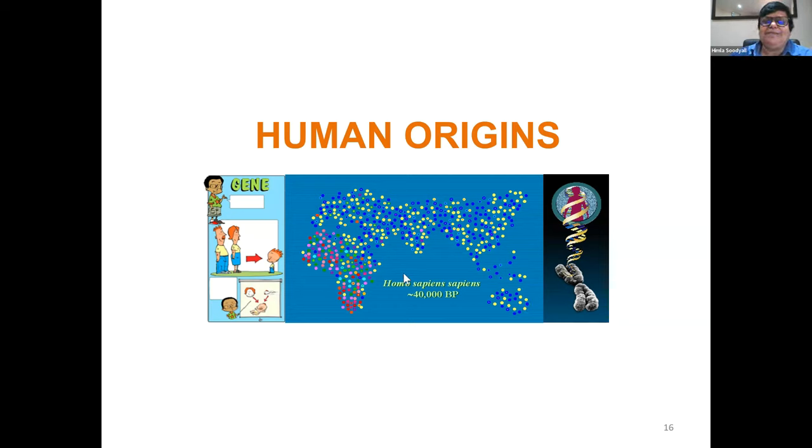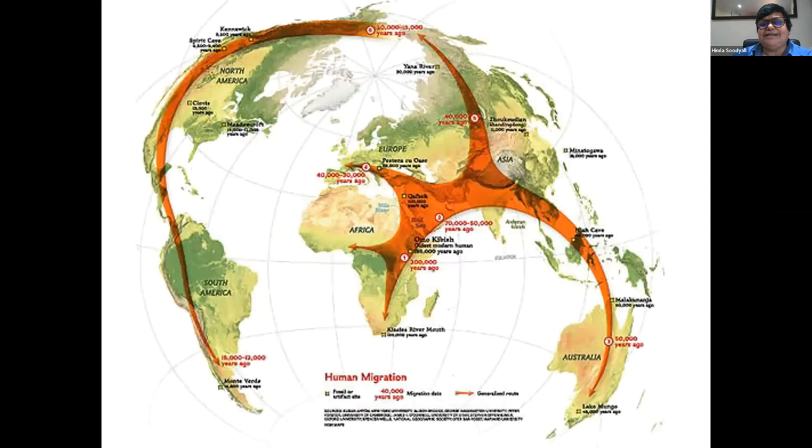Now, I hope that image sticks in your brain, because now let's look at some of the complexities of how we unpack that using genetic tools as a means to reconstruct the history of the peoples of the world. So how is it that human populations have come to spread out of Africa to be present throughout the globe? People move for no reason other than perhaps to find better food resources.